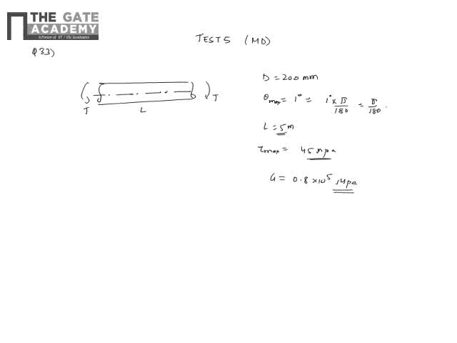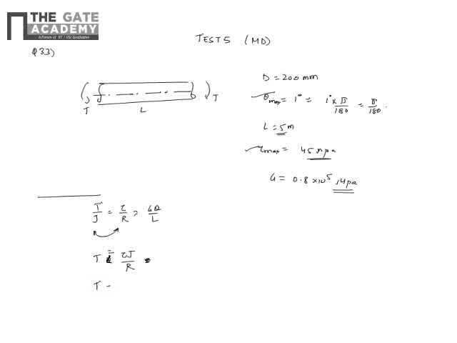Okay, so now what is the maximum torque? You have a limitation on theta, you have a limitation on shear stress. So if you recall the torsion equation, it's T by J is tau by R is G theta by L. If I consider the first two terms, the torque which I get will be just satisfying the shear stress limit, that is tau max. So let's calculate that. So the torque has to be less than this, right?